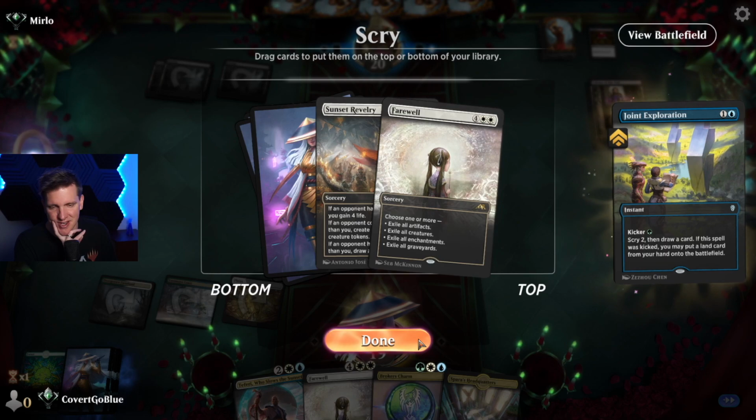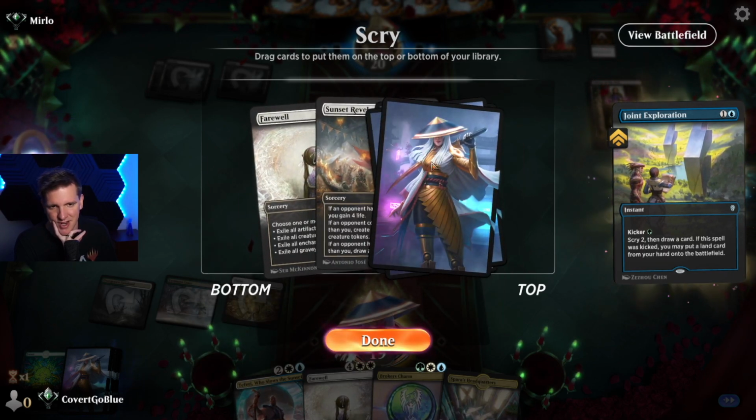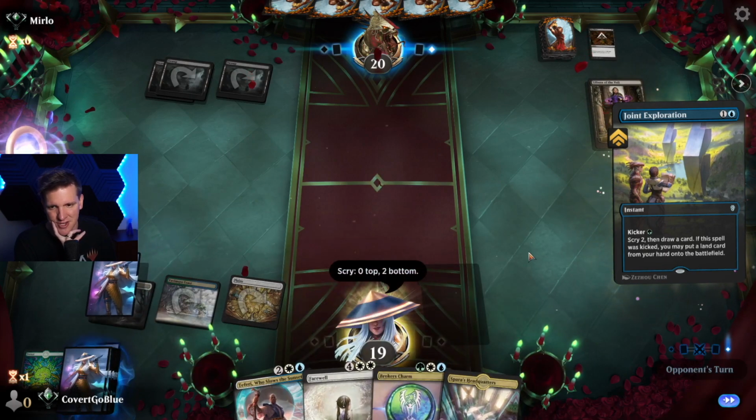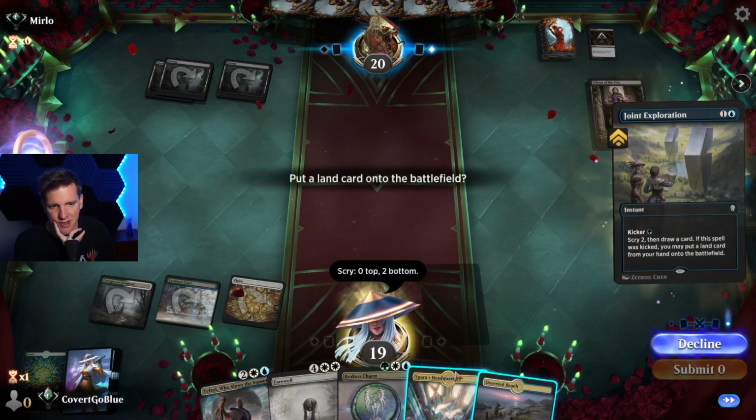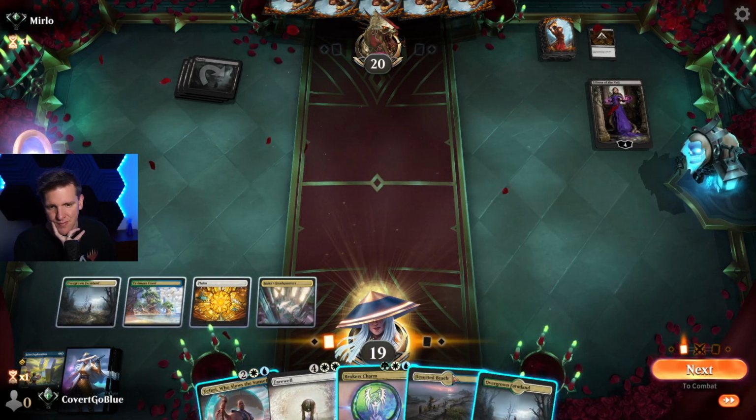Farewell and Sunset. Neither of those cards are very good right now because the Farewell's redundant and the Sunset has nothing on the battlefield to copy. It's good later though. Or nothing to trigger it, I would say.